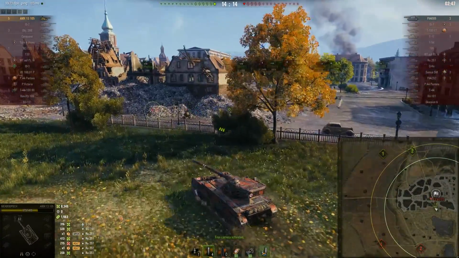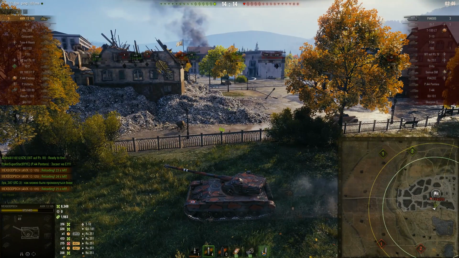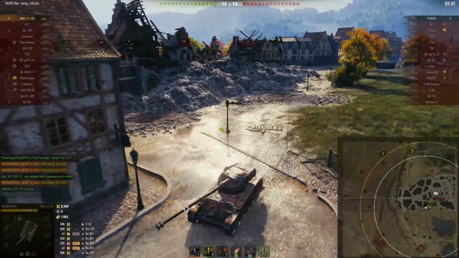I would think if you're in a situation where you don't know where the enemy is, poking this corner would have been reasonable. It does expose you to these bushes right here, but no one in an FV4005 is going to be sitting in those bushes, so I think he could have checked that corner.